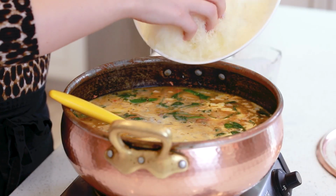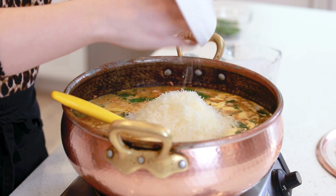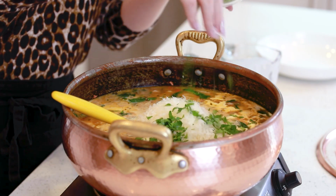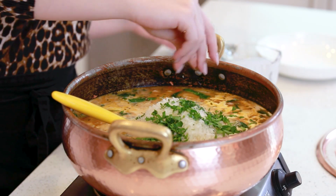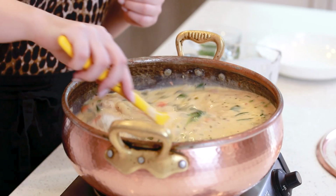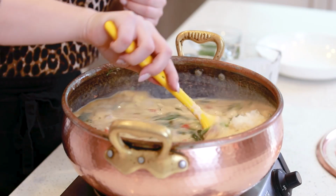I love lots of cheese in my soup, so I'm adding in 2 cups of grated parmesan. And I'll also add in a couple tablespoons of fresh parsley. And now let's give this all a mix. Oh, this looks so creamy and delicious.